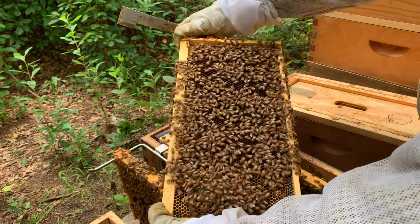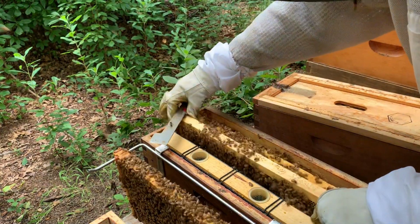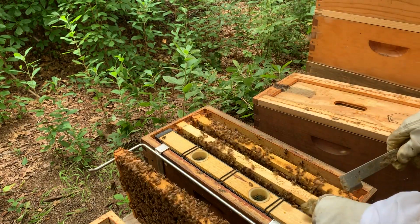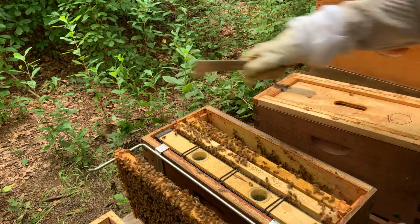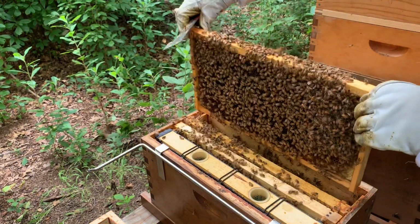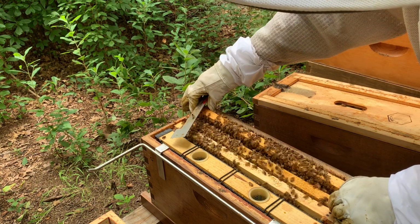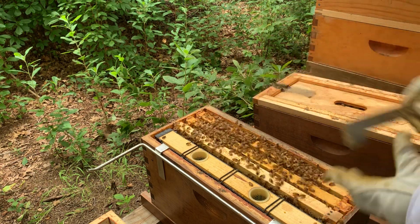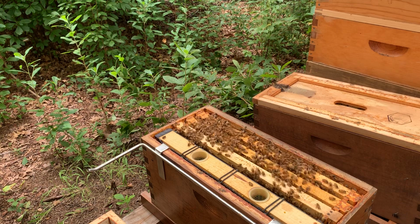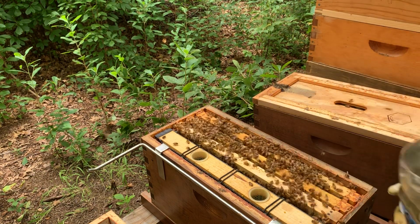So that's it. You guys see everything? That's all young larvae. Wow. So I'm going to put this back together. I'll give them a little bit of food, get them back on track here. But they look good. So this is a split, like I said, started June 22nd. So what's that? The middle of July, really? I'm going to call it that she started to lay, maybe? Maybe not. But you can see right there, she's going to get a blast of food. But look at the numbers.